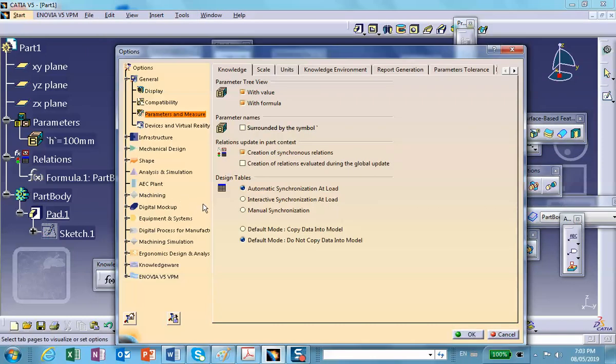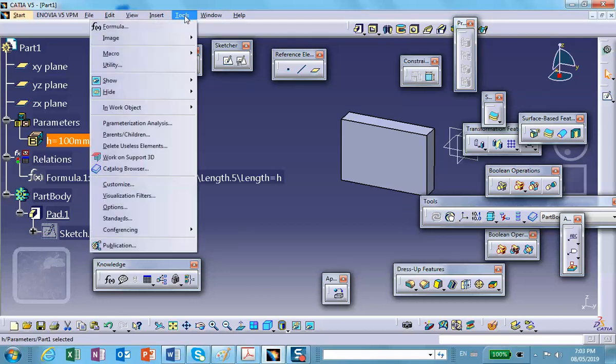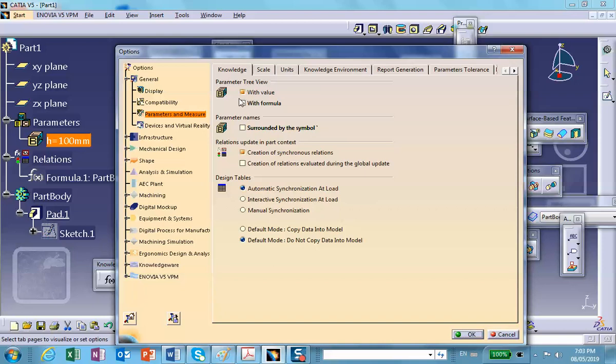Now, what else? This formula, I don't know how. Well, let me uncheck this and see what happens. Now, I'm not exactly sure what it says with formula. I'm not sure what that thing does. So let's leave it the way it is. Not critical for us. If you see things that you don't know, try to Google it. All of these things I'm telling you are already on the internet, already on YouTube, but I'm trying to put it together in a rather ad hoc way so that you can use it.